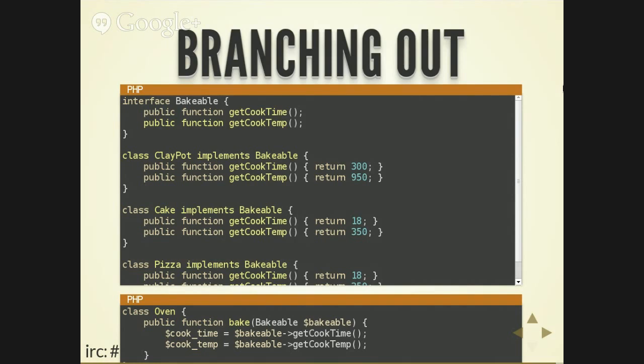So I need bakeable, right? So I implement this. Here, they're just the same. Oh, no, I messed that up. That should be cake was 30 minutes, and that was 17, 425, whatever. Doesn't really matter. My oven now is going to be changed to require something that's bakeable. I'm no longer requiring food.